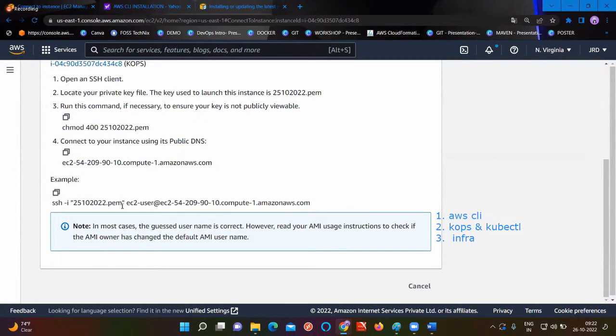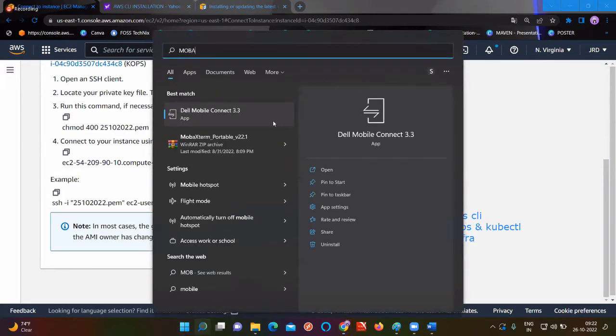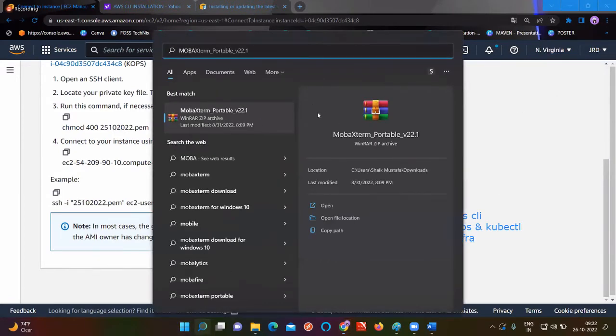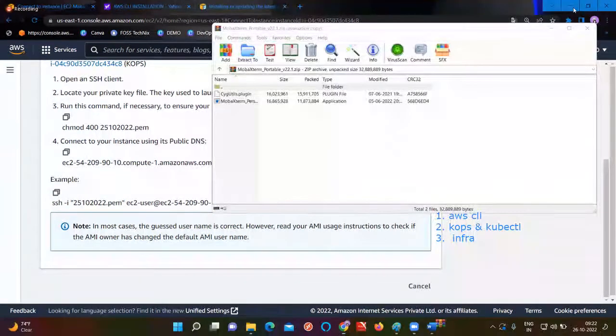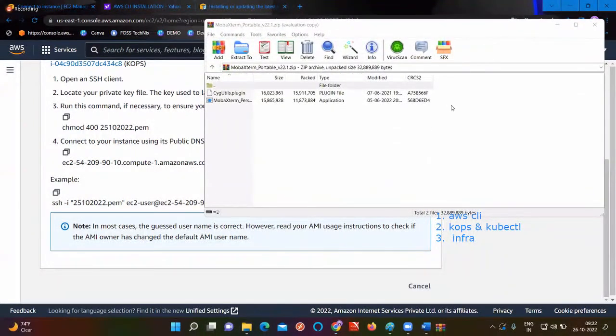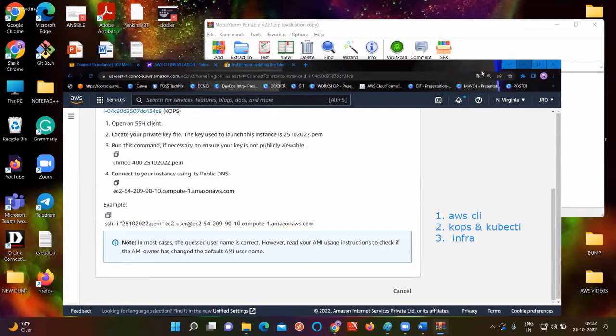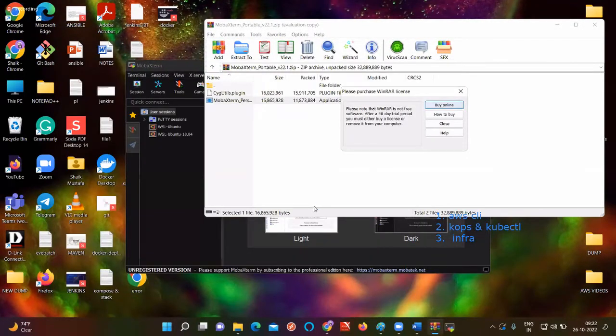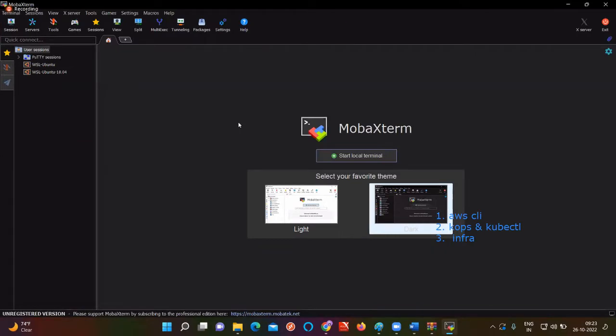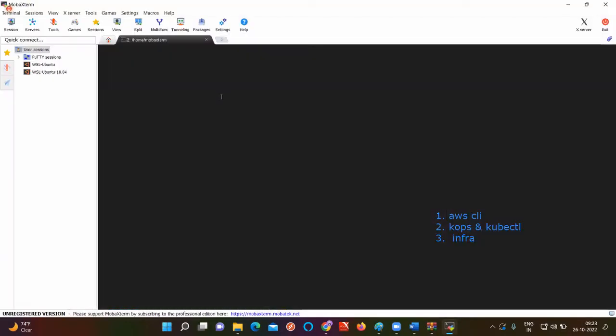Copy this one and make sure this PEM file is on your desktop. Which theme do you want, light or dark? Light only. So I have selected light and start local terminal.